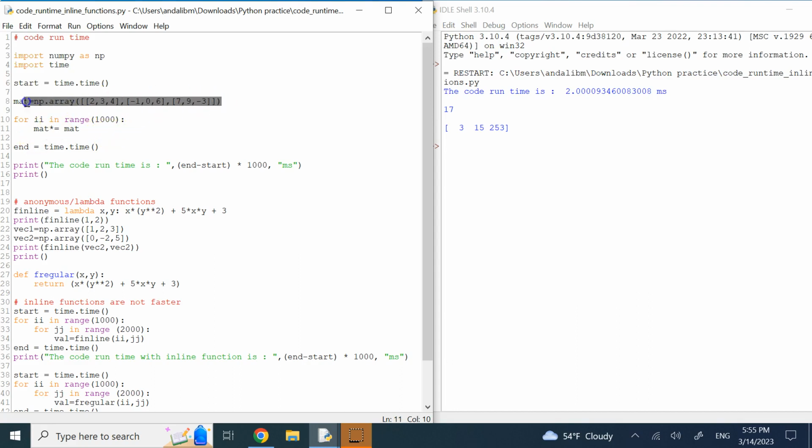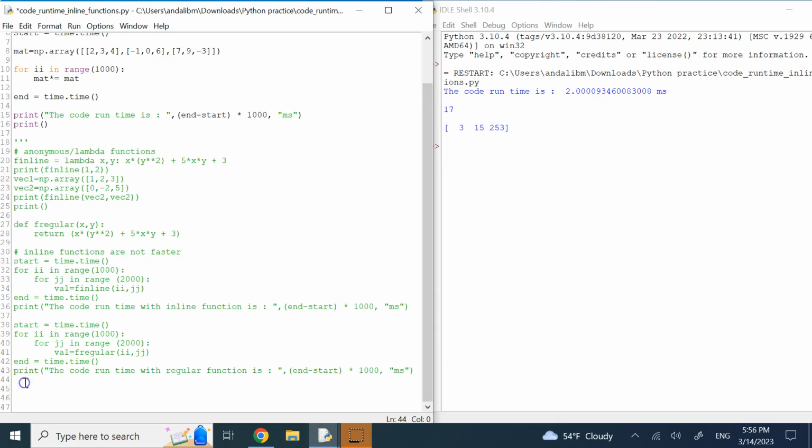And this is for a 3x3 matrix. Although not necessarily super computationally expensive, when you do it 1,000 times, it is going to take a few milliseconds. And here I go ahead and run this part of the code for you.